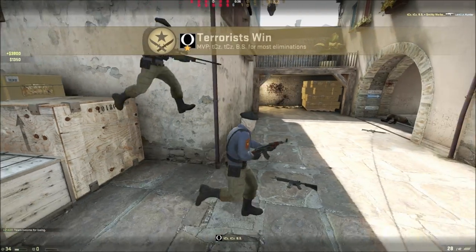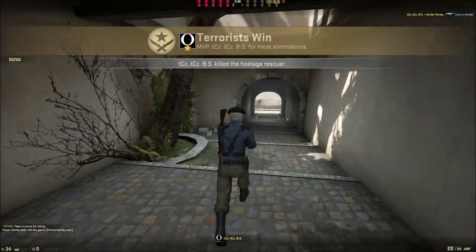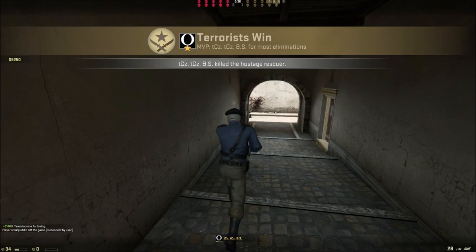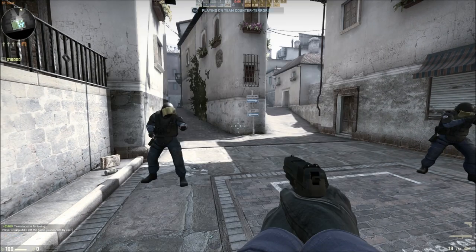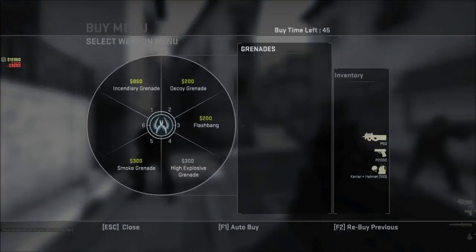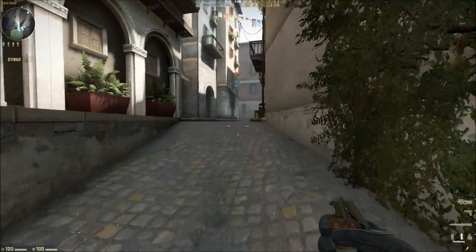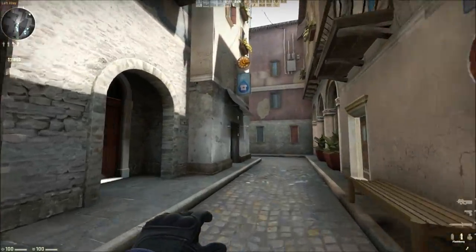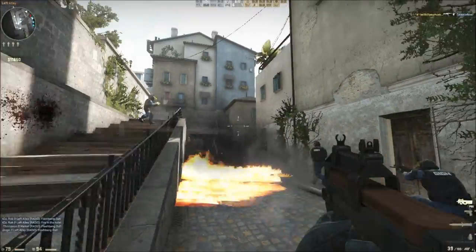Terrorists win. Alright, nice try. Let's do it again. I think we just got held up in apartment side that time. Grab your gear and let's go. Get a good middle push. Flashbang. Throwing grenades. Deploying flashbang.